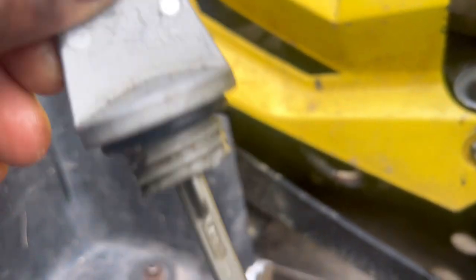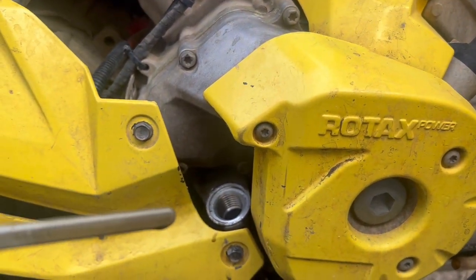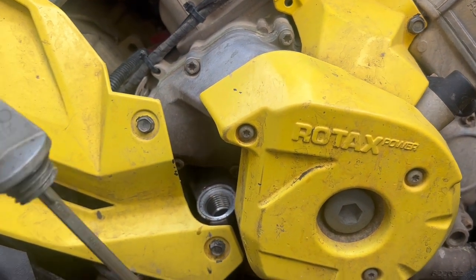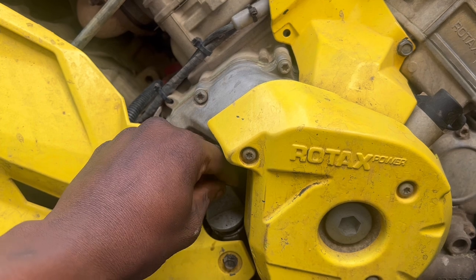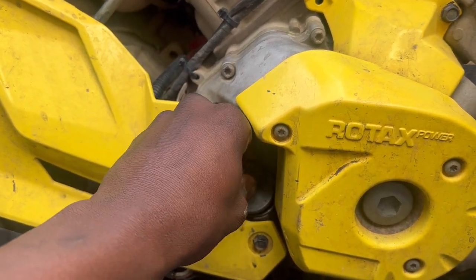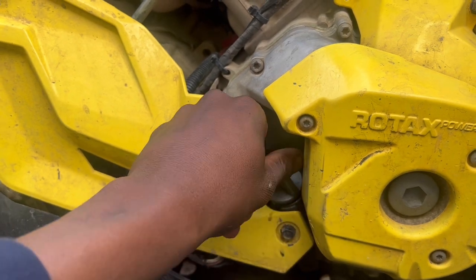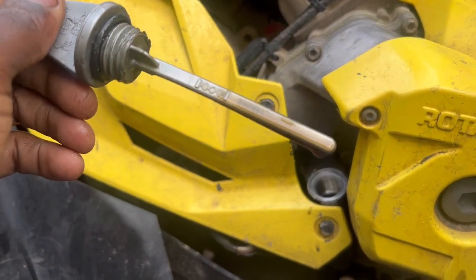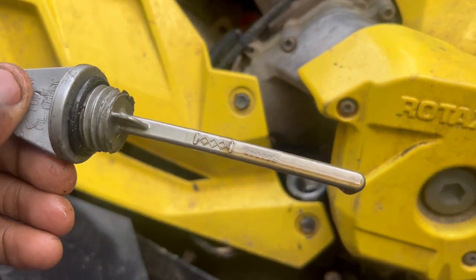So I might end up doing an oil change on the Renegade one more time. We had an issue where I don't even think I really got water in here, and if I did it was probably just a little bit. I had people saying split the case, split the case — but I feel I got pretty damn lucky. I ain't had no issues just yet, which I am happy about, and I know I won't have issues down the road. She just needs a little oil change, but oil level is pretty damn good — she's pretty full.